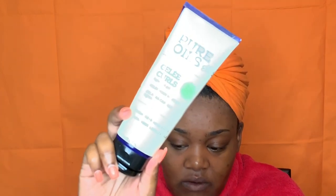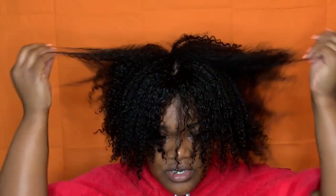And I'm also going to be using, I don't know if this for my whole head, I'll just be using the Argan Oil Eco Style Gel. So, yeah. I'm going to take this out. Like I said, my hair is already co-washed. So, this is what it's looking like.